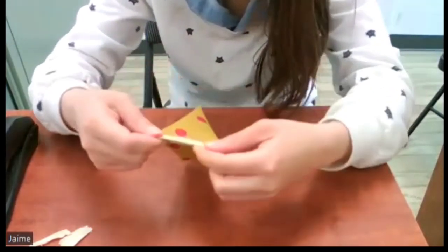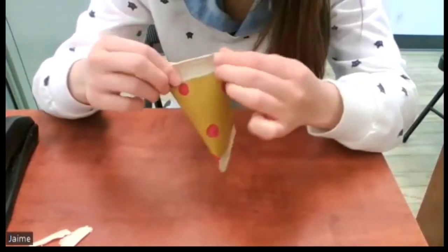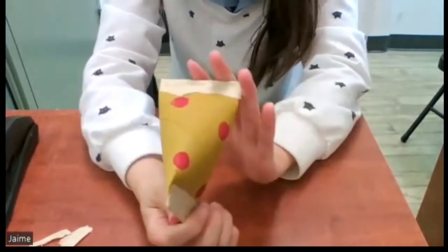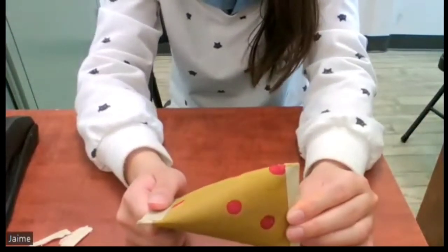It protects the staples too, so it's not going to hurt your children's hands. If you would like to, you can put more layers of tape on top. Ta-da! So this is what it looks like, friends. This is gonna be our shaker. Should we try it now?